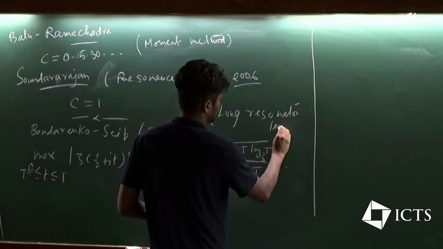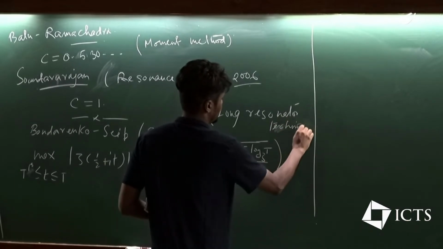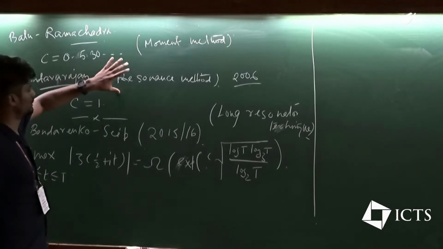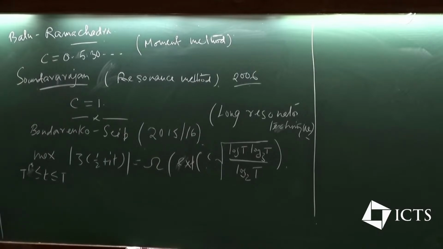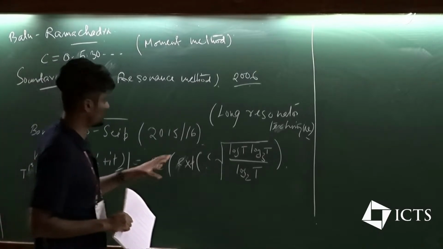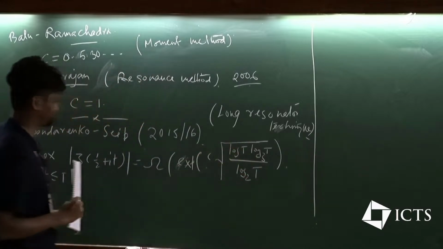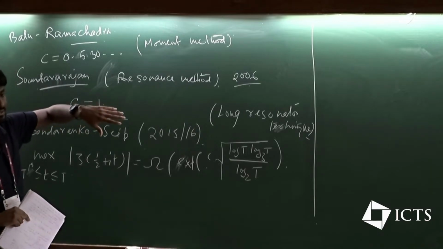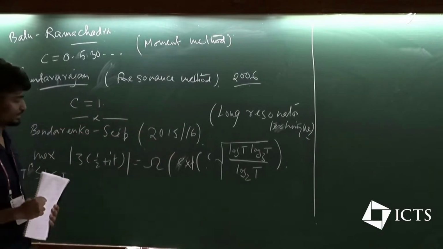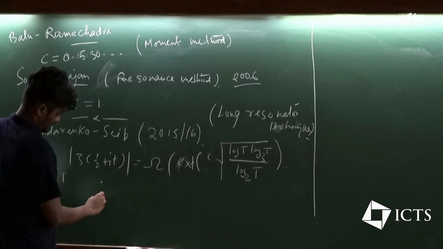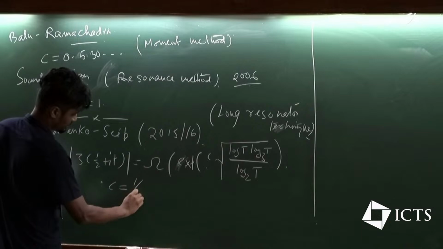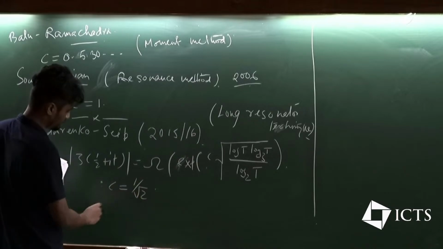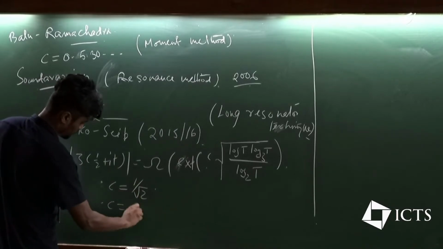I will explain all of these. First I will explain the resonance method of Soundararajan, then I will go into how they got this kind of improvement with the extra triple log t factor inside the square root. They have a couple of papers again improving this constant. In the first paper this constant was 1 over square root of 2, and then they improved this constant later on to c equal to 1.